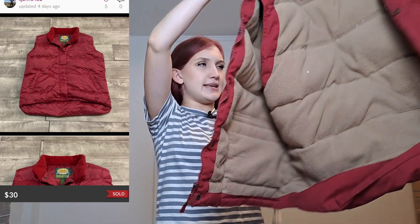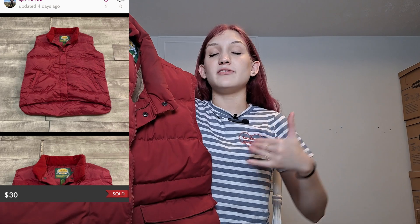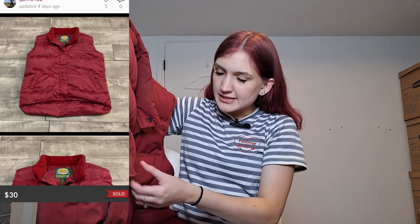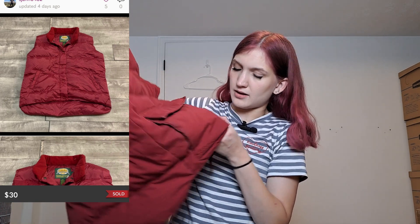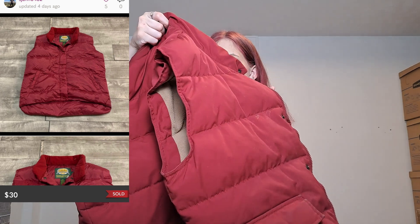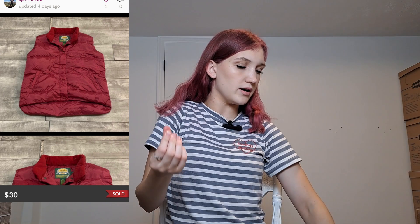This is from the brand Cabela's — not really the main reason I got it. The reason I bought it is that it is down-filled. Down-filled puffer coats and vests are very desirable, especially going into fall and winter. It does have some wear and fading so it won't go for a ton. There's something on it — maybe paint, I tried to get it out at the store. It's a size large with a fleece interior — a nice, sturdy outdoor jacket that really reminds me of something you could wear camping.